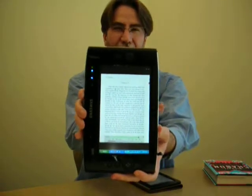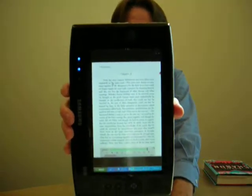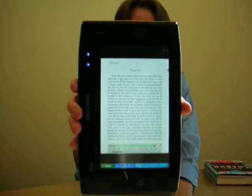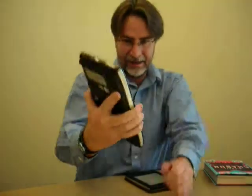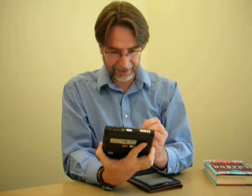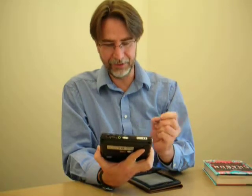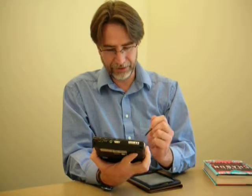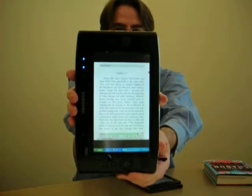And again, we start out with the small text here. I don't know if you can see that. I'm going to let the camera dwell on that for a minute just to see if you can see what the text looks like. And then I'm going to expand the text a little bit. Go to my settings. That was on the smallest, and I'm going to go up to medium and return to my book and let you see that. And that's a little bit better.